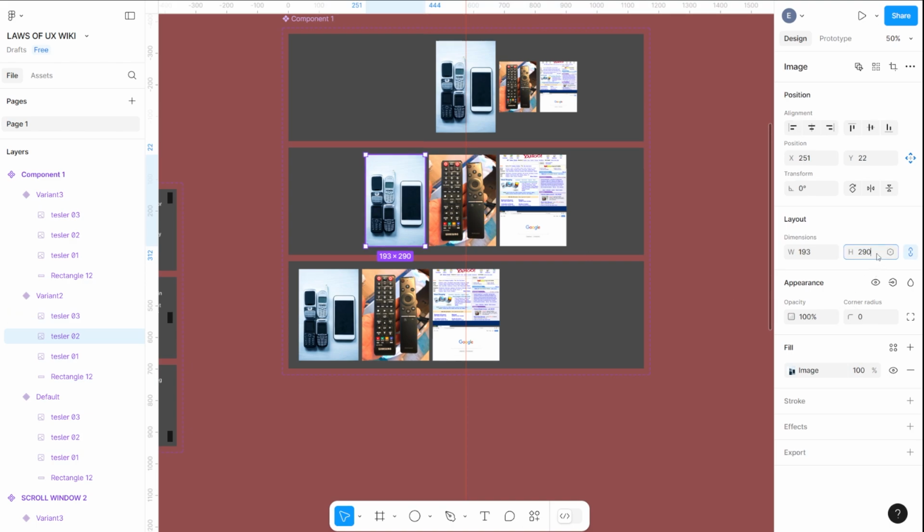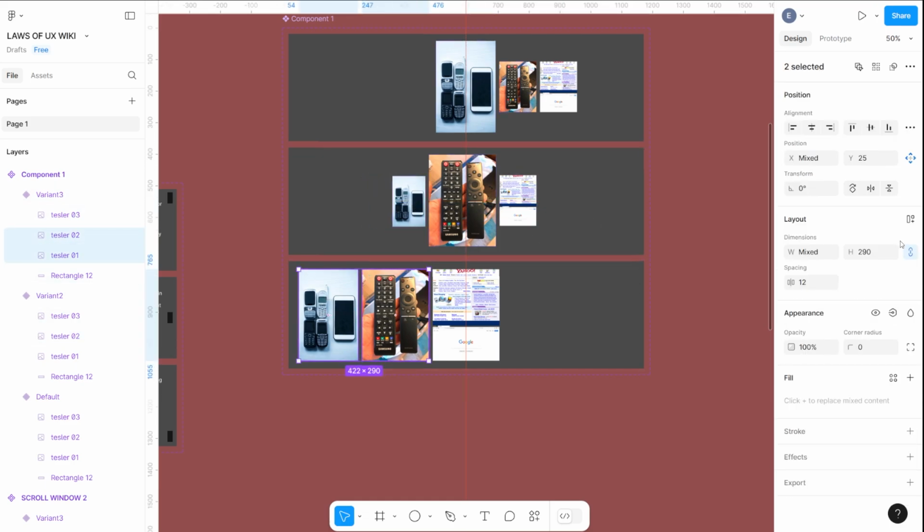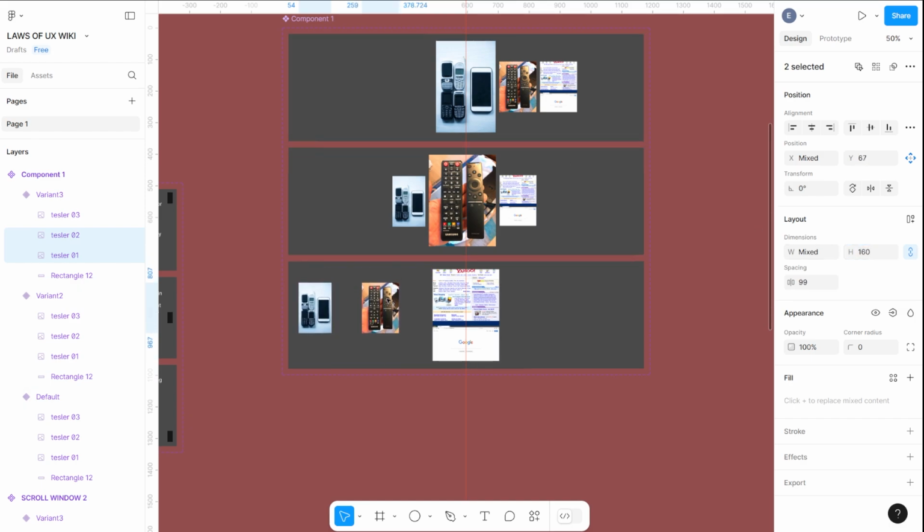So that one, height 160. That one, height 160. Spacing 12. And these two guys, height 160. What does this do? Wrong way, buddy.